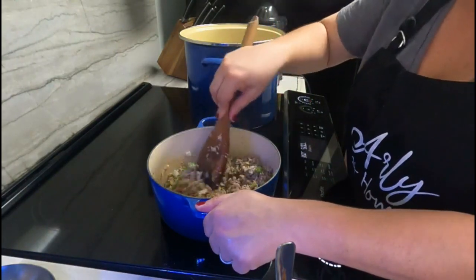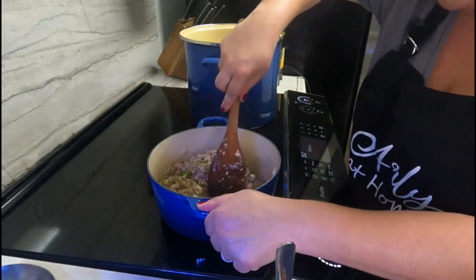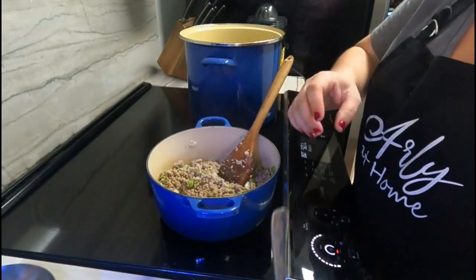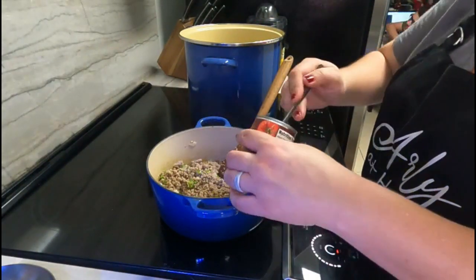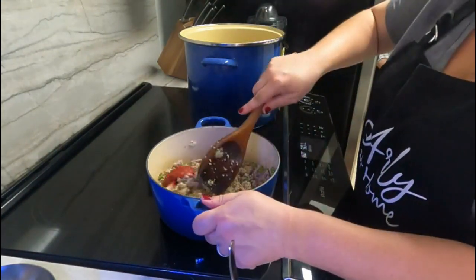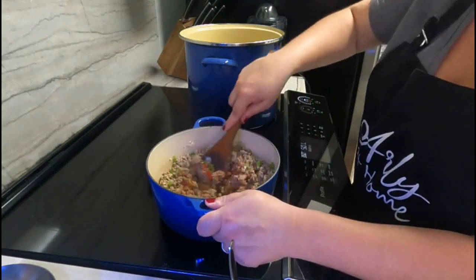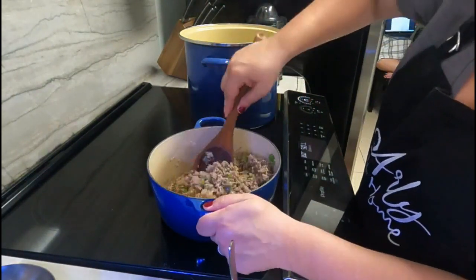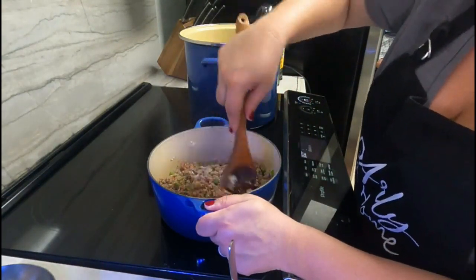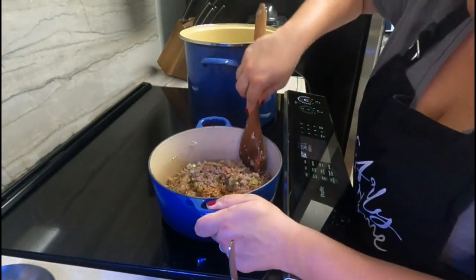Remember, I've said it a million times over, your spices are fat soluble, which means that they give their flavor once they've been exposed to fats and they've been cooked in it. All right, to that, we're gonna add about 3 tablespoons of tomato paste. And we're gonna let this brown a little bit. We're gonna wake that up as well, just like we did with the herbs. We're just gonna cook them for a little bit before we add any liquid into that.